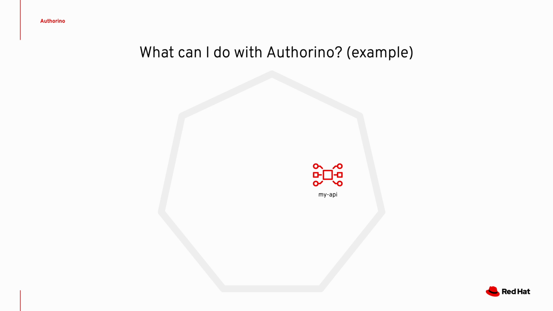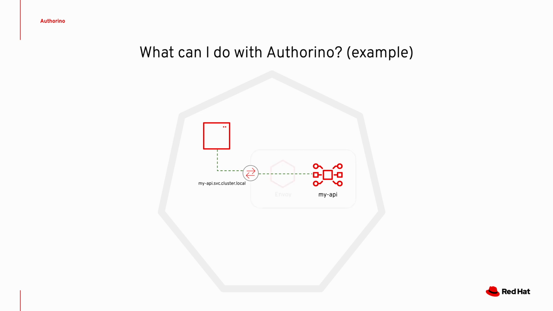So hopefully at this point, you're already picturing in your mind the different kinds of things that you can do with it. To make it less abstract though, I will give an example of a relatively complex use case. It's just one use case, okay? So say you have an API running in a Kubernetes cluster. It's the My API. For a client application also running in the cluster that wants to consume the My API, there must be a service. So the client can send requests to the service hostname inside the cluster, and the request will hit the API.